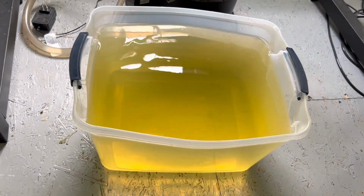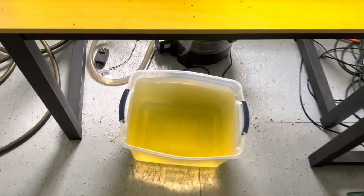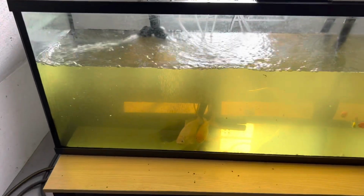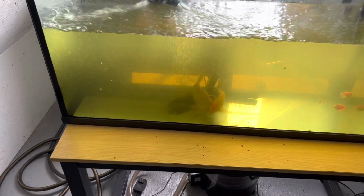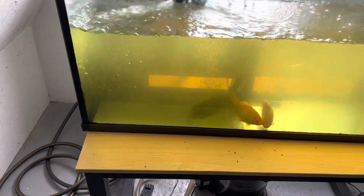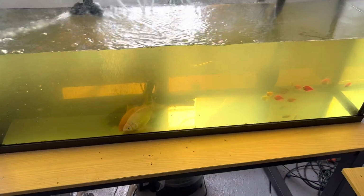It doesn't make much sense to me. I don't think these are 5-gallon totes. That's what they say they are. But anyways, 2 of these takes it down to about where I want it, which is above halfway, at least for today. Next time, I plan on taking out quite a bit more water, doing a bigger water change out, because I just don't like looking at it looking this yellow.